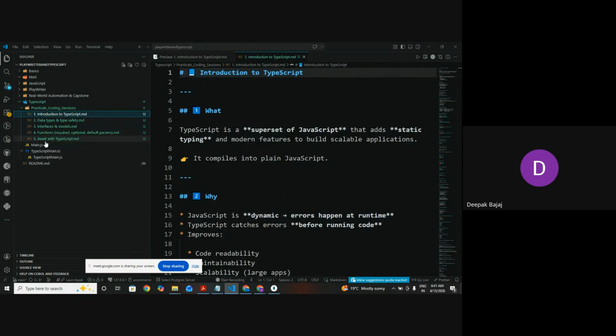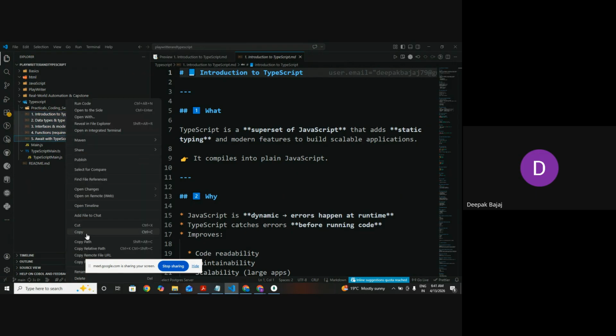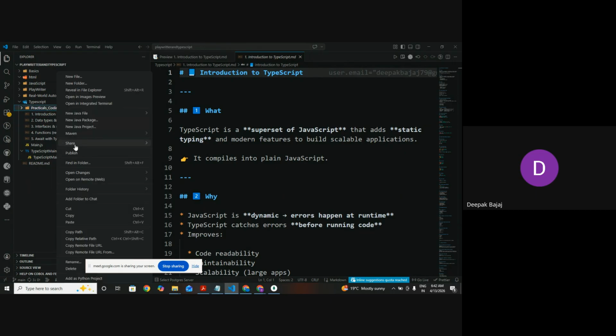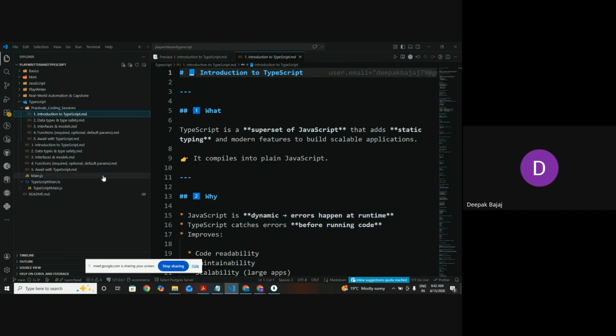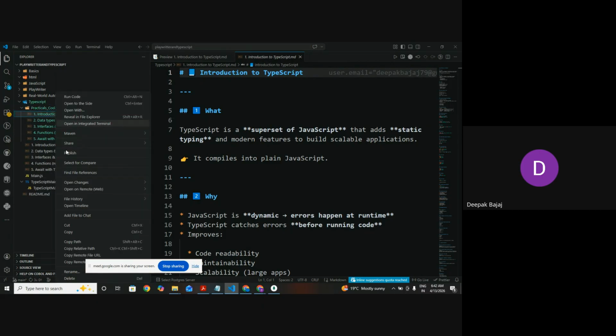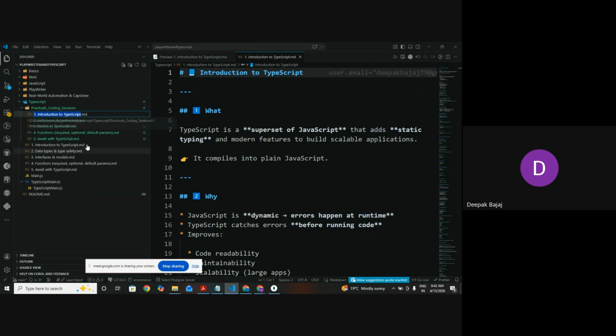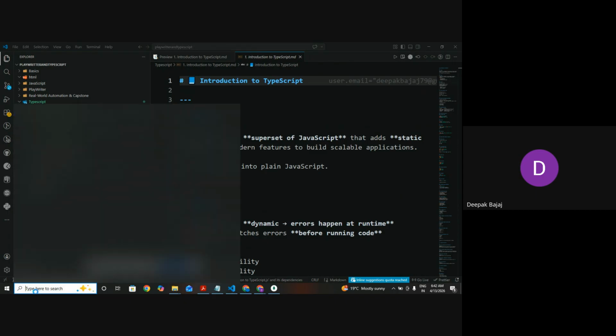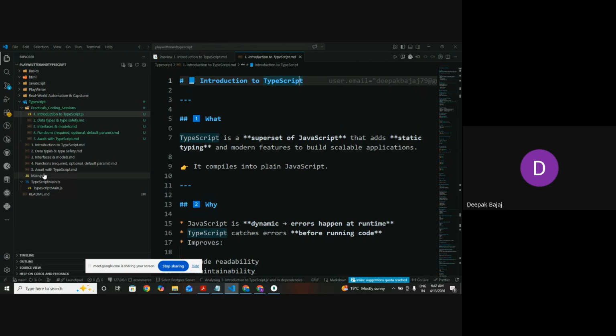I want the same naming convention, so it will look better and organized. Makes sense. After one year, if you revisit this, it should be in better shape. So whatever we need to discuss in that particular thing, let's move.